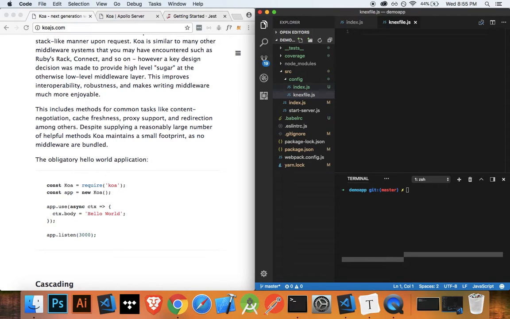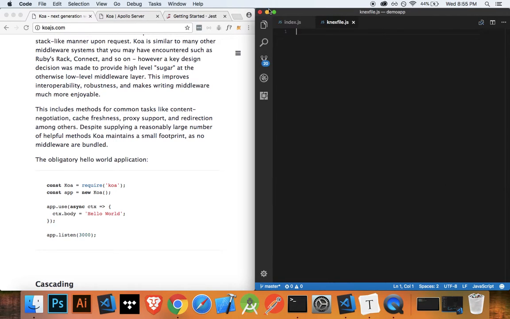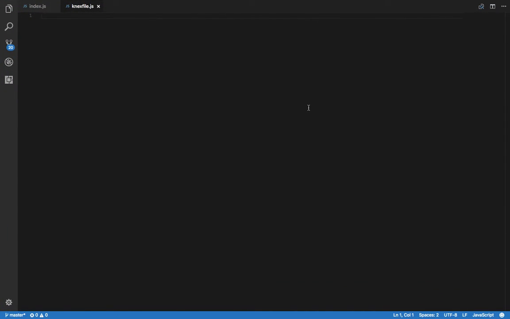Okay. I'm gonna close that. Let's just do this right now. So we can use ES6 in Knex, but I still haven't figured it out. And there's some quirky things because Knex wasn't optimized for ES6 yet. So there's some exports and some default things that they have.